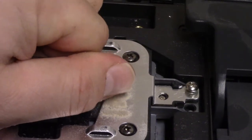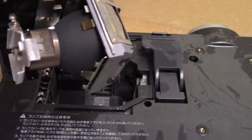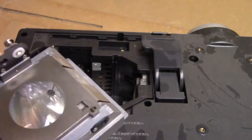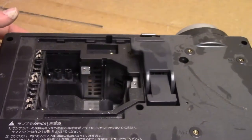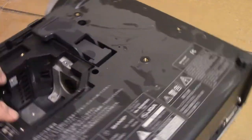Let's pop it out. Oof, crunchy. Oh yeah. That was a Phoenix lamp, SHP-71. Phoenix doesn't exist anymore as a company, so this will end up being replaced with an Ushio, I believe. Or they don't exist as a projector lamp company. I think they do automotive lamps now or something. But there's a lot of glass dust in there, so let's open it up. Oh boy. Clean this off so we don't scratch it.